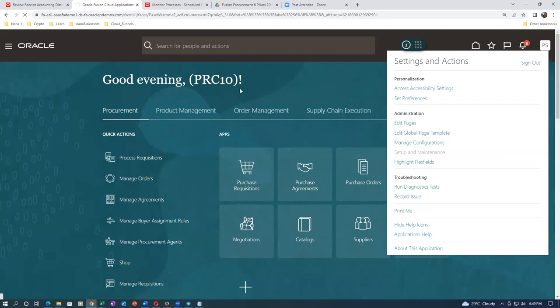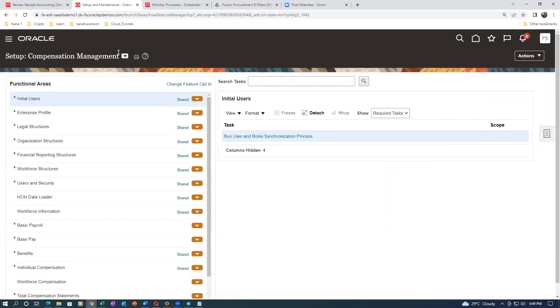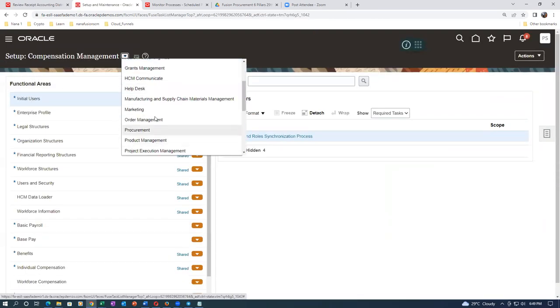This time we have to go to the receipt accounting and not the supply chain management. Normally, we go to manufacturing and supply chain management for the cost management, and we set up all the PO accounts. Then we go to the purchasing accounting for expense accrual, which you have seen. Now, for the receipt accounting, we have to go to the procurement.